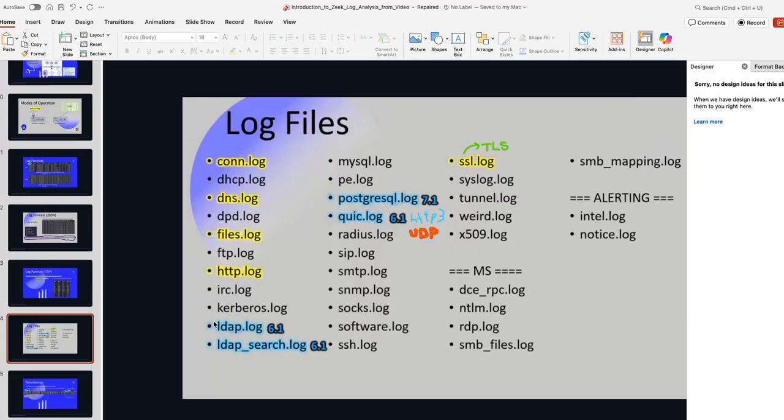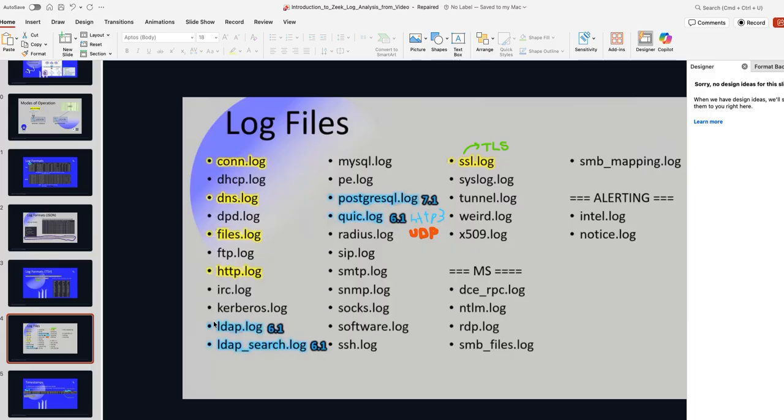We have the HTTP log. Now, the HTTP log would consider HTTP v1 and v2. The QUIC log is basically HTTP/3, which rides over UDP, whereas HTTP v1 and v2 ride on TCP.